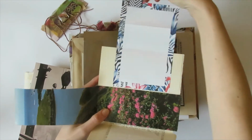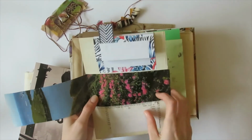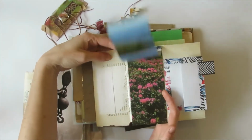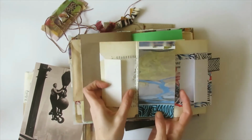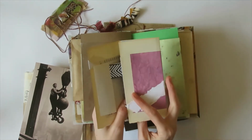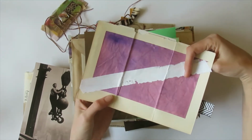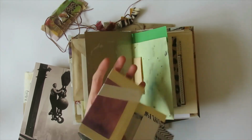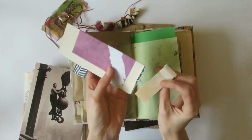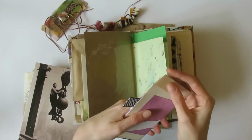Alright, some space to write, some space to glue, and another piece, and start of a collage to make it all grungy. And something to keep it together. Don't know if it's necessary, but I did it.